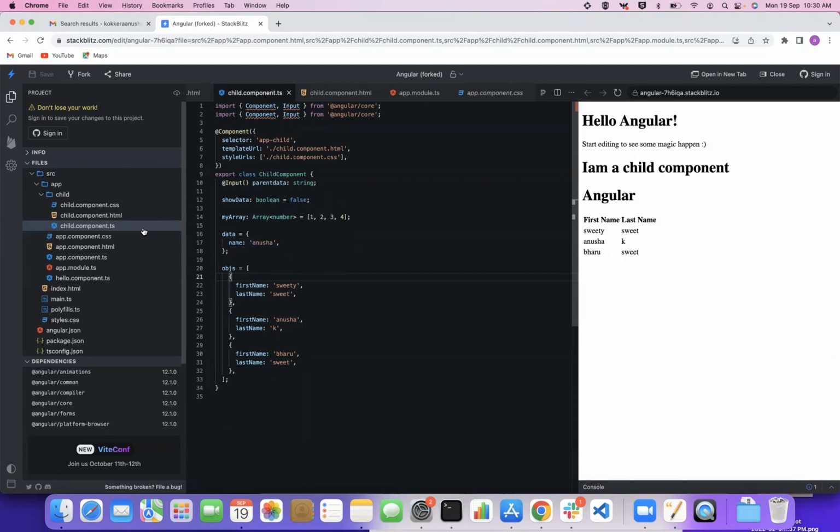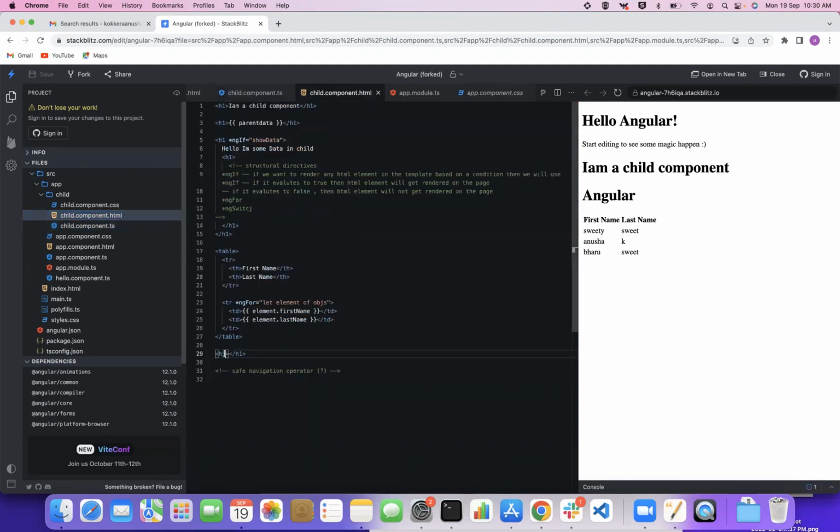So in my HTML, what I want is *ngIf. In this, what I will do is, if data.name is there, then print name. If any value is there, then it will be true. If it is false or null, this will evaluate to false.